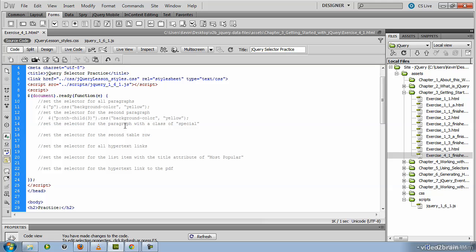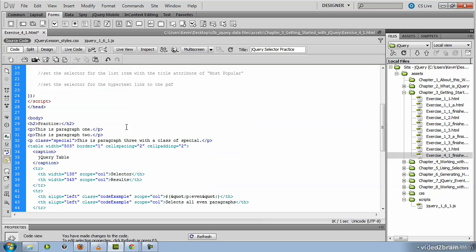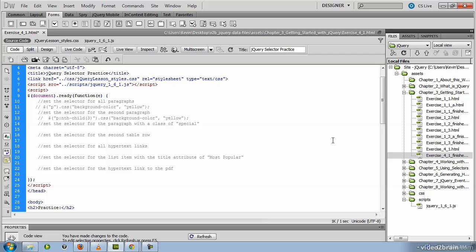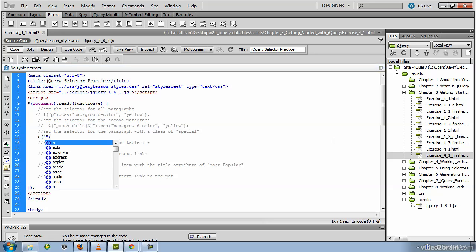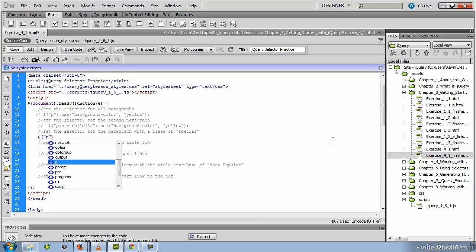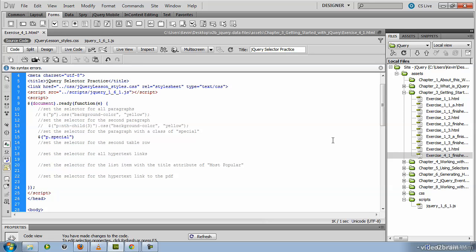This is the paragraph with a class of special. If you scroll down a bit, you'll see that is the third paragraph, but we won't access it because it's the third paragraph, because that might change over time when we add an additional paragraph above it. So what we will do is access it by that class name, which is special. Underneath the comment, go ahead and call your jQuery method, quoting the selector, which again is the P tag. But like CSS, we're going to acquire the class with the dot. Had this been an ID selector, we'd acquire it with the pound symbol, and that class is called special.